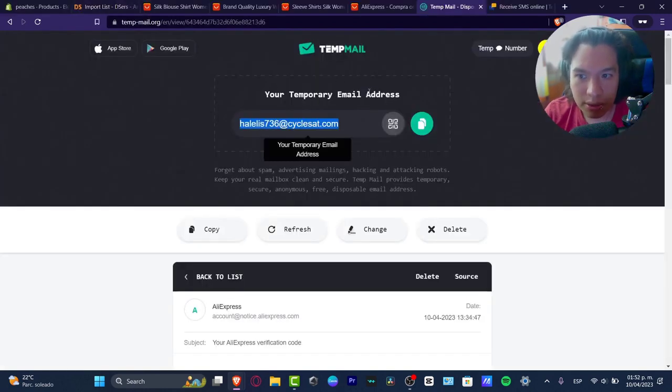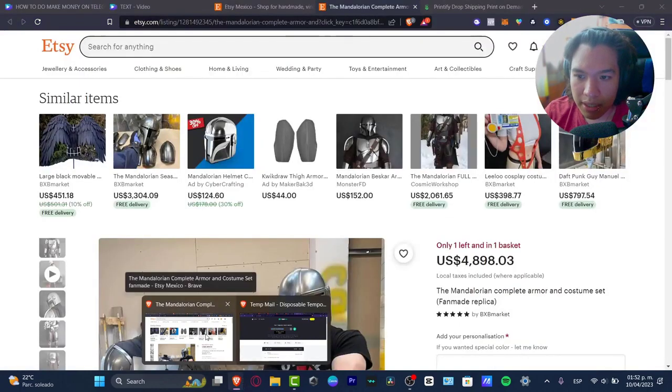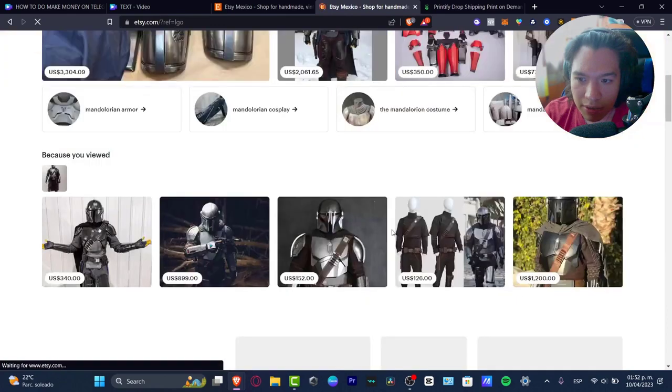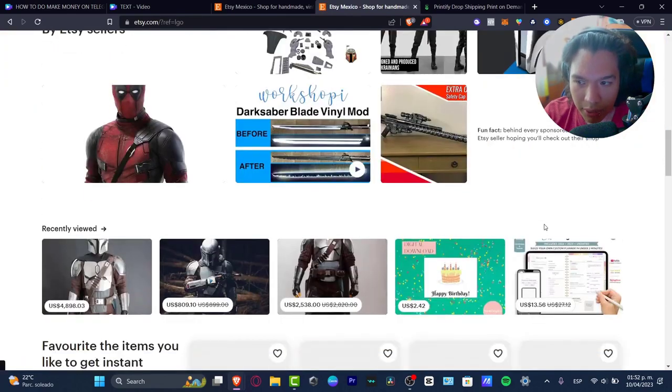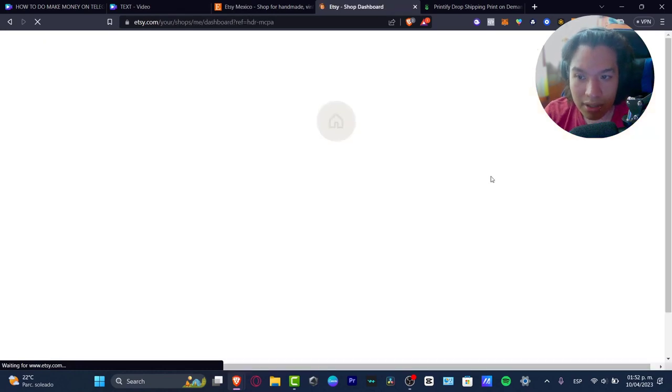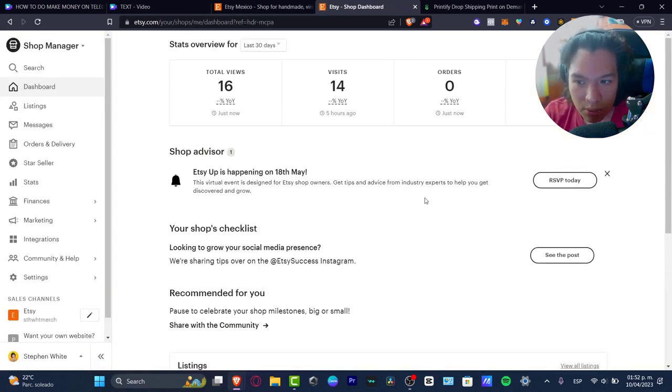Now in my case I'm going to close this one and open an actual link, which in my case is this one. As you can see over here on Etsy, I was looking at a few tools, and now I have an account here on Etsy. I can go directly to my shop manager, and as you can see, here's the shop dashboard, which shows how many total deals you have, the best sets of the orders, the revenue, everything now is going to be set up here. So I want to leave this like this.